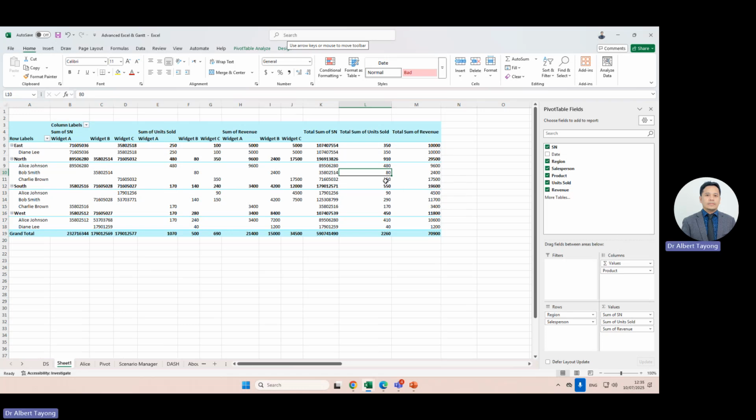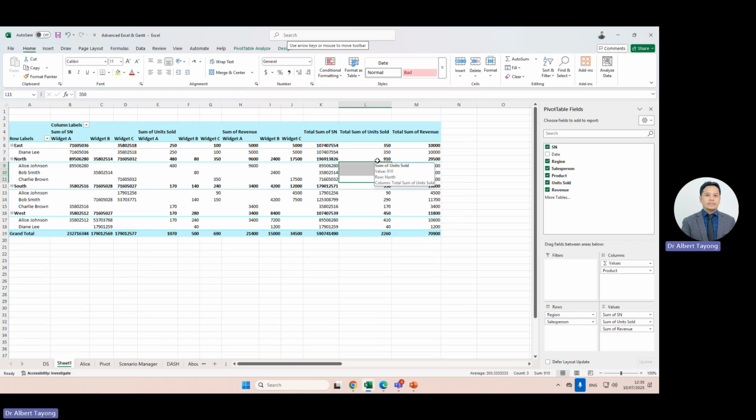All right, here we have 350, 80, and 480. That is 910. So all of them have these because this is the total. As you can see, all of them have values because this is the total sum of units sold. So we talk about the units.